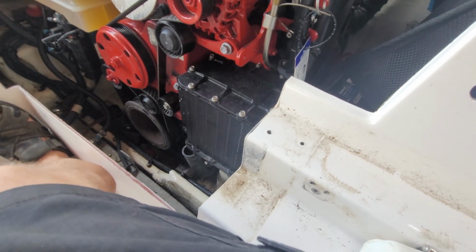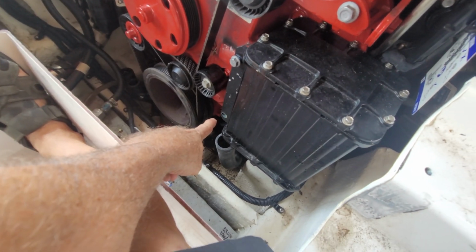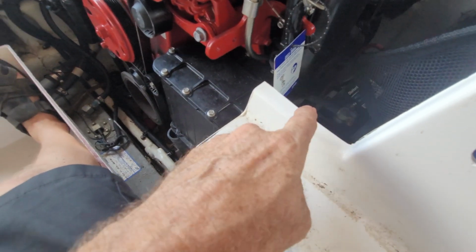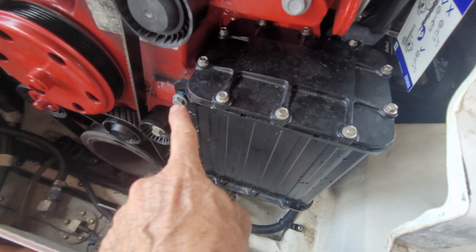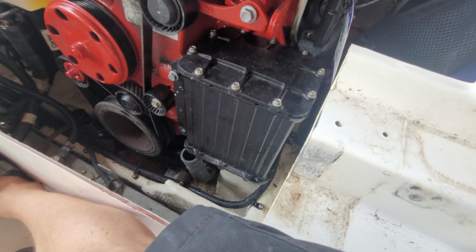So 3 bolts are out. If I were to pick an order, for me personally, I take this one out first. I take the lower in the back out second. I take the upper in the back out third, and then it's all hanging from this one. So it makes it a little bit easier to pull out, in my opinion.